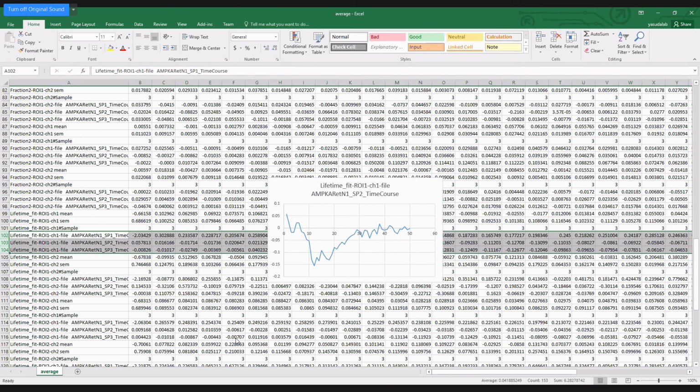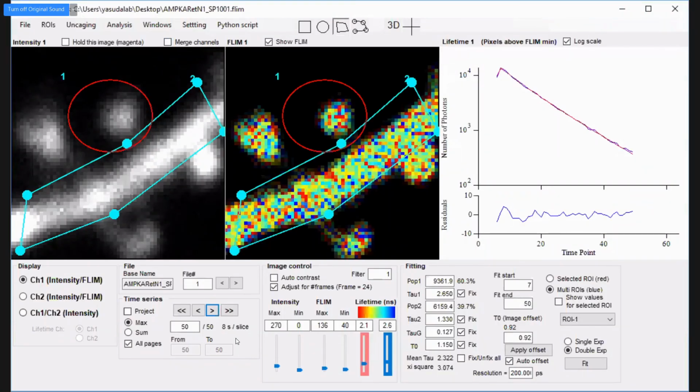So what I would do is copy these values out and put them into graphing software like Prism, something like that. Okay, so before we finish, I just wanted to talk a little bit about what you need to be careful of to have good quality data. One of the most important things is having a very nice baseline.